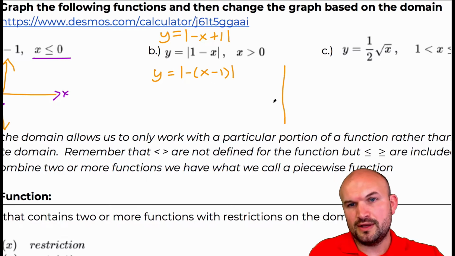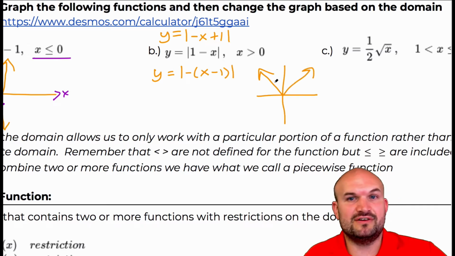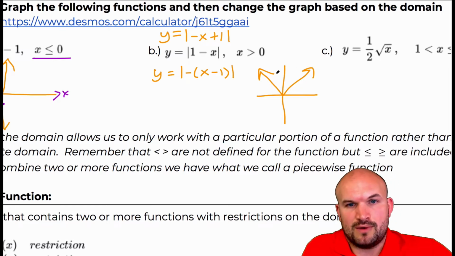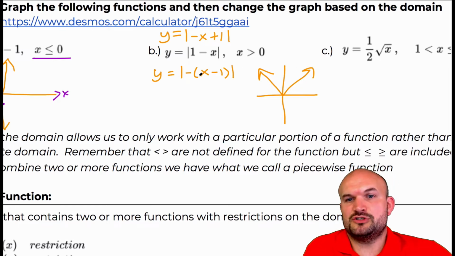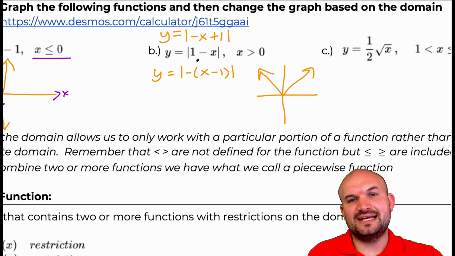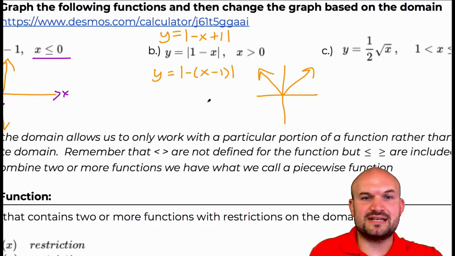Now, furthermore, this reflection about the y-axis is not going to be affecting our graph because the absolute value function is an even function. If you take this graph and reflect it about the y-axis, the graph is symmetrical about the y-axis. So having this symmetry doesn't really affect the shape of the graph. But what it does do is mess with our transformations, because a lot of students, if we didn't have that plus, then it'd be shifting 1 unit to the left. But the fact that we have that negative there, we have to factor it out. We can see that this graph is actually being shifted 1 unit to the right.